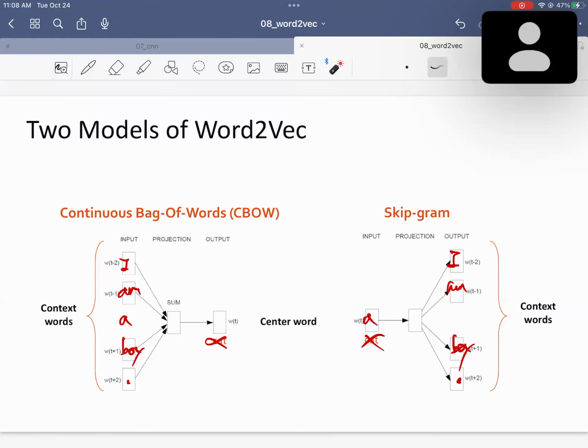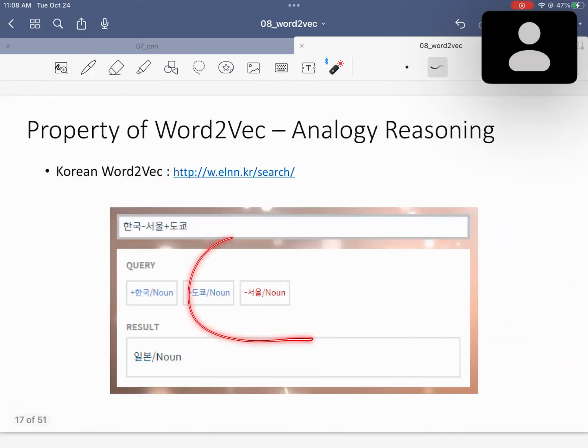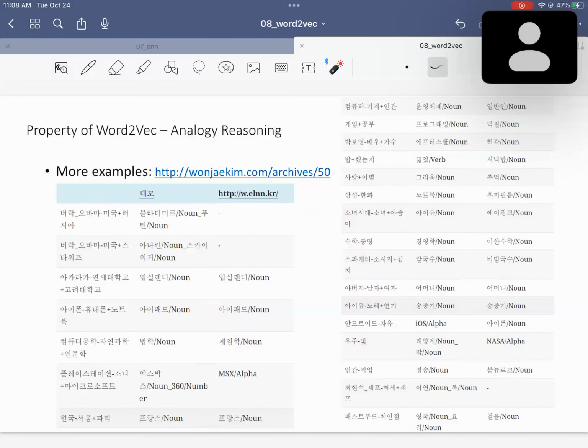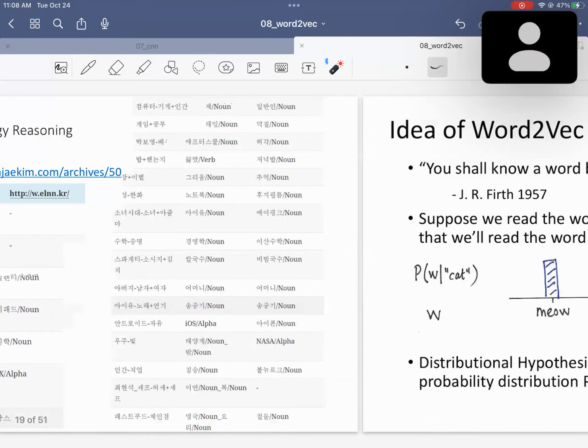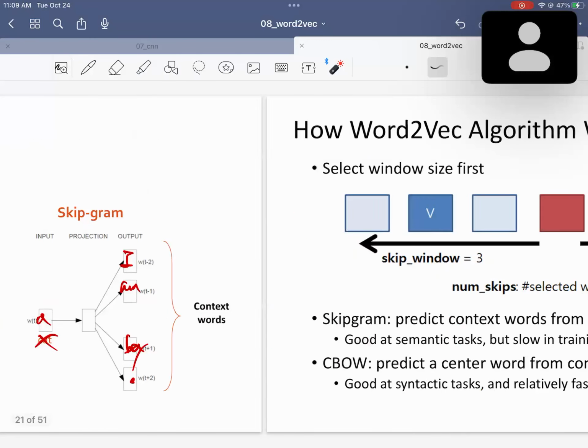So obviously this sounds more challenging. But in reality, people use skipgram way more often, because skipgram captures all these things here. All these demonstrations here are based on skipgram. CBOW doesn't actually show this kind of behavior as clearly as skipgram. So in the end, people just started using skipgram only, and CBOW kind of got forgotten. So we'll take a look at this a bit more in detail.